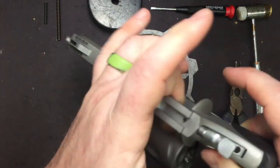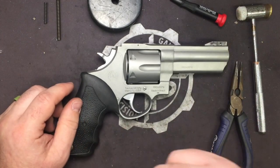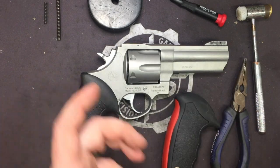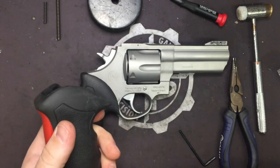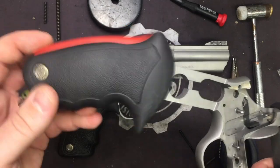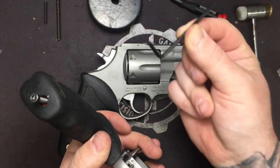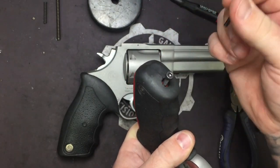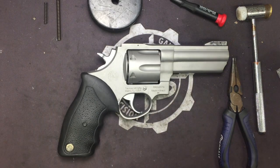Alright, so let's go ahead and open up the cylinder, make sure we are unloaded, and we are ready to begin. One note before we get to this actually. If you have a 6.5 inch model or one of the models with the red back strap, the recoil reducing strap, you have a different style grip on the frame. Yours is going to be this style, and it's going to have an Allen screw that screws in from the bottom. In the box that came with your revolver, you will have the correct Allen wrench. So you'll need that instead of a screwdriver. Outside of that, everything else is going to be the same. So let's go ahead and get started.